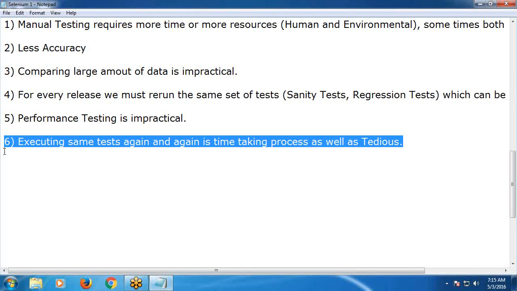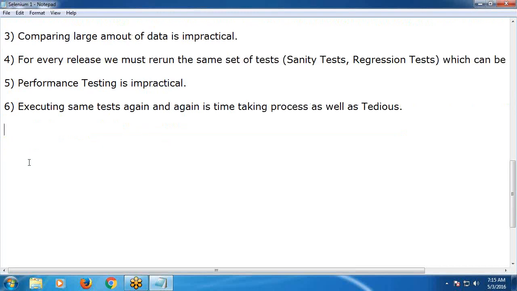Suppose sanity tests on build 3, build 4, build 5, build 6. Tests are the same, but versions of software are different. Next, the 6th point: same version of the software, same tests, but multiple times.